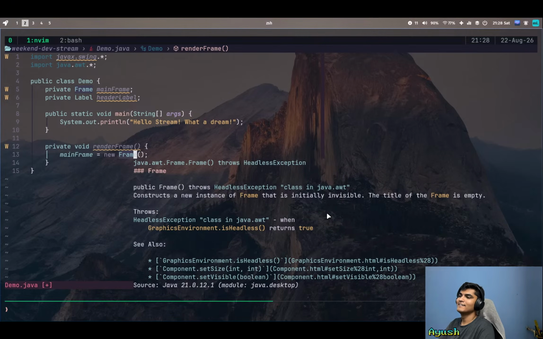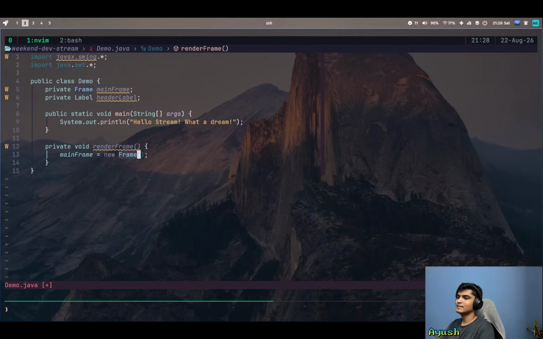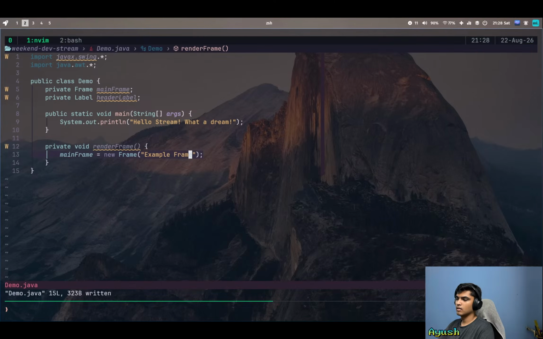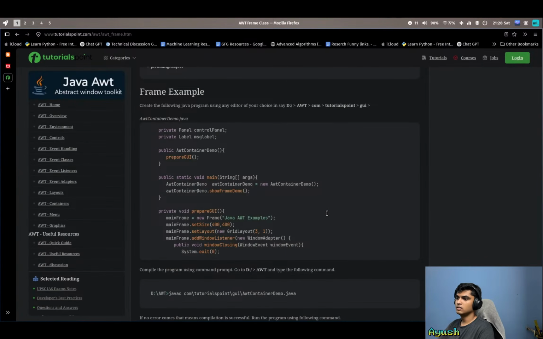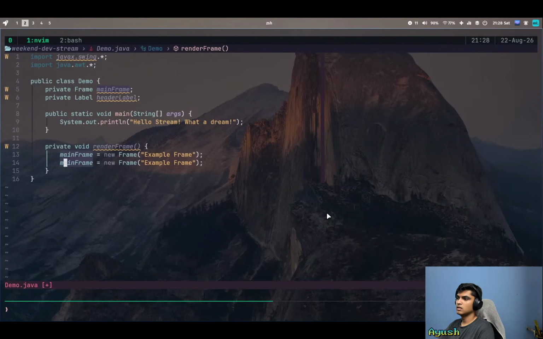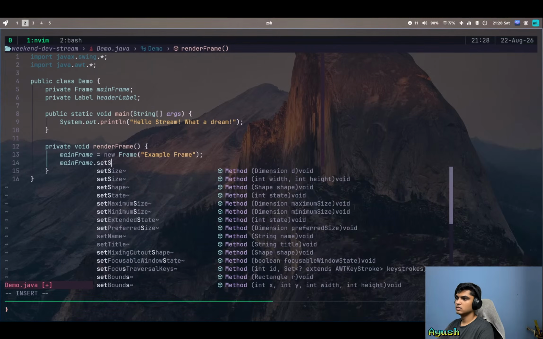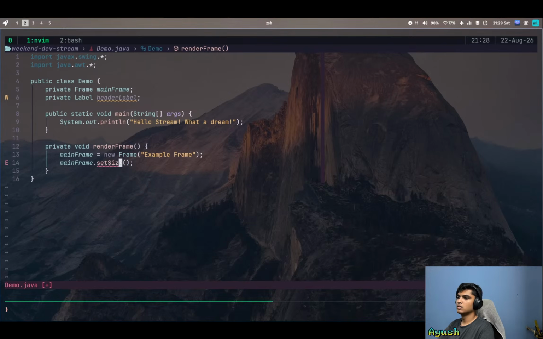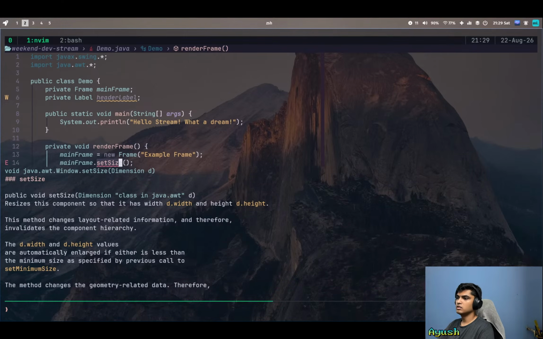Dude, why do they not give any usage here? Example, frame. I think we have another one, which is, oh no, it's just mainFrame.setSize. Set size, dimension d.